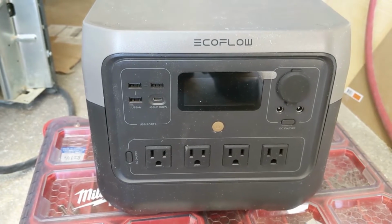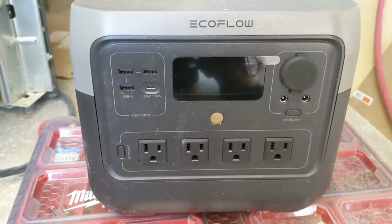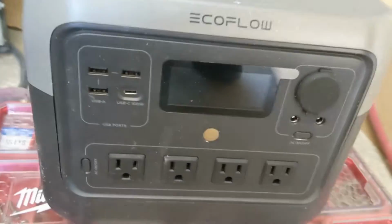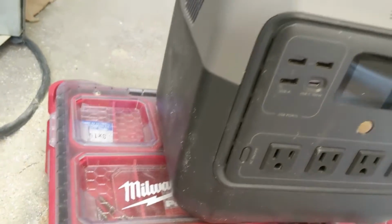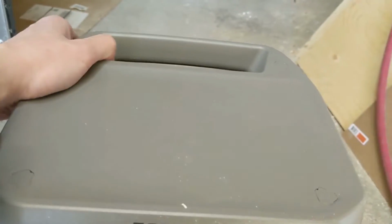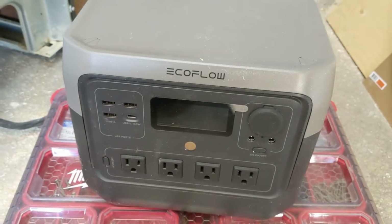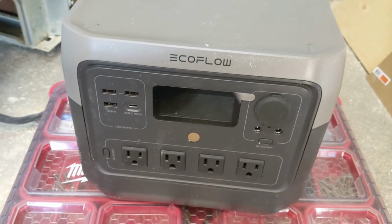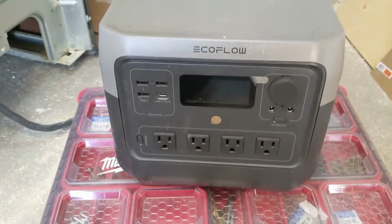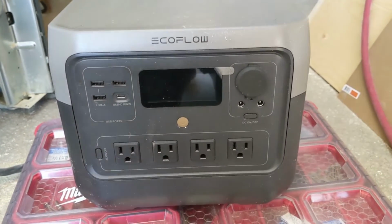But so we're just going to go into a few tests. I'm going to start off with my miter saw and see if it actually cuts things. And yeah, this thing is actually pretty light. It has a nice handle, and it's less than 20 pounds, so you could easily move it around and take it anywhere. So let's get started with the test, and then we'll go from there.